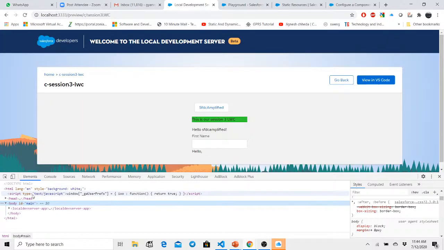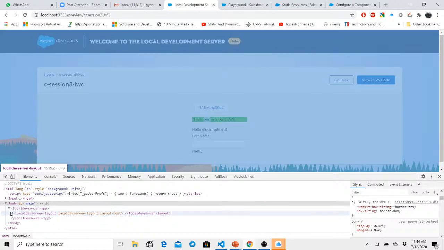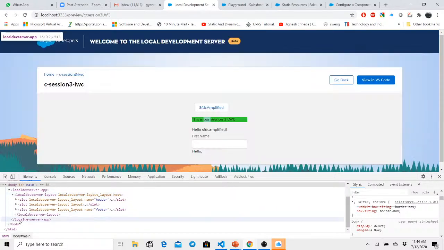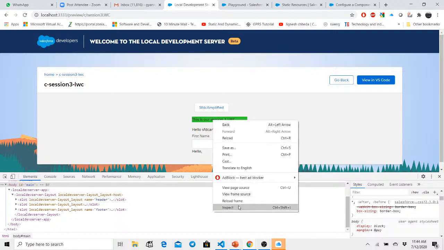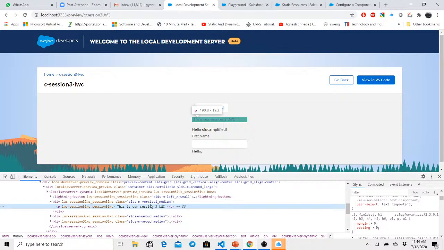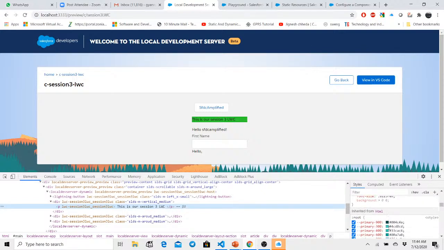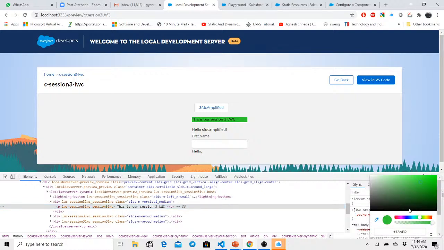So if we come here in the inspect and see where it is defined, this is our P, and you can see the background color here. Let's try to change it from here and see. You guys can see we are able to change it from here itself.